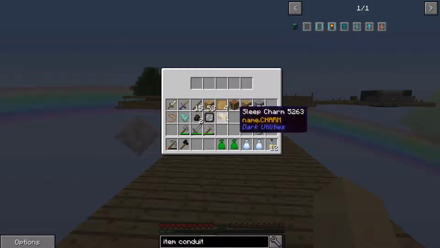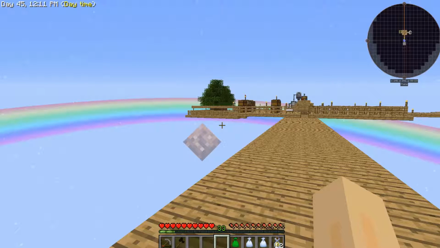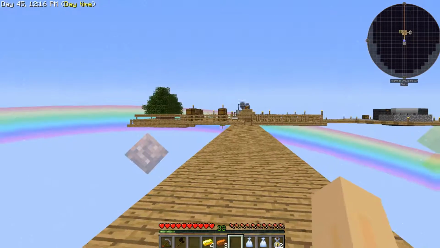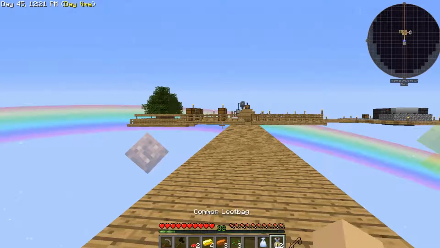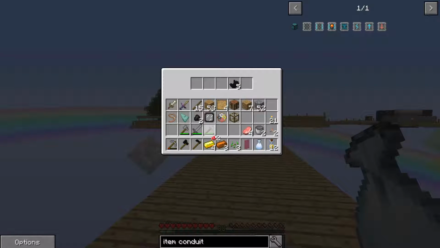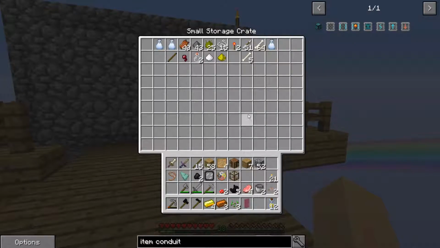Sleep charm. Not sure what that does. Chiseled fluid bit tank. Not sure what that does. Copper, bucket, and gold. Not too bad. Seeds, mushrooms, worms. Okay. And we'll open this one and we'll get going. Banner, raw pork chop, black quartz hoe. That's not so bad. And some black quartz. Alrighty. We'll leave the rest for now.